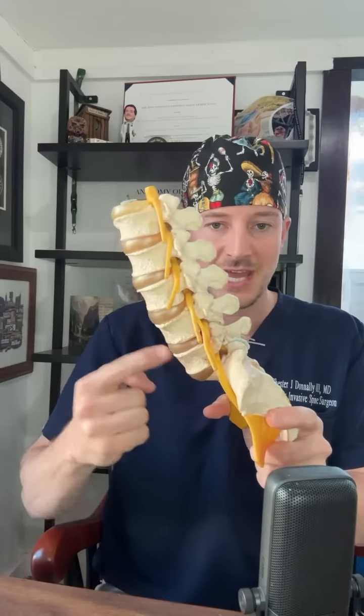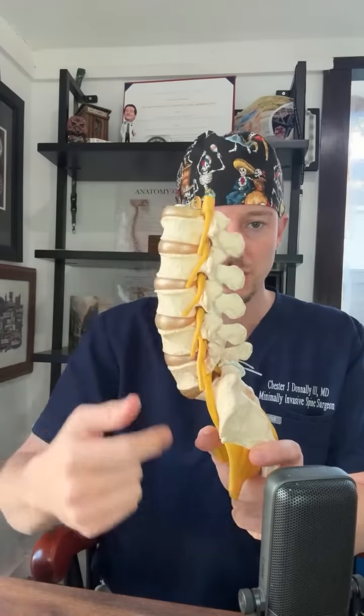Or are you putting in cages in the disc space? Are you shaving off the bones back here to realign the spine backwards to give them this lordosis? Those are ways we try to limit the rate of proximal junction kyphosis, but it's a major problem in spine surgery. We have many great leaders in the field of spine surgery that are really pioneering the technology and the ways to limit that rate of spine complications. Those are usually later complications, 3 months out, 6 months out, 2 years out, could be even 5 years out. But sometimes once you get to 5 years out, it's maybe other factors that have started to contribute to it.